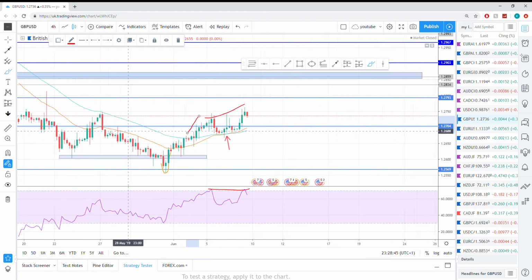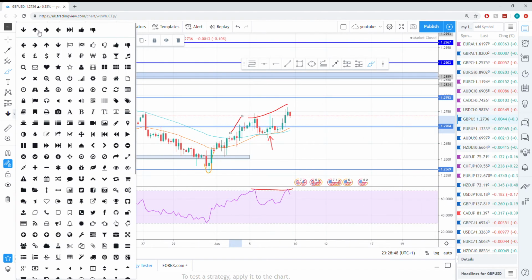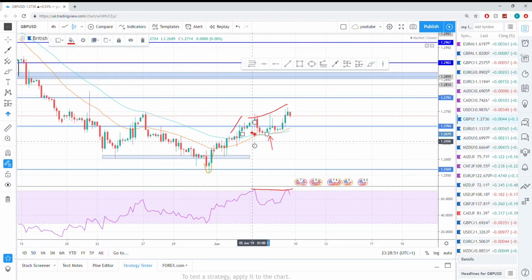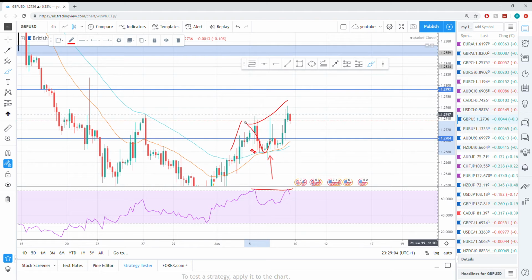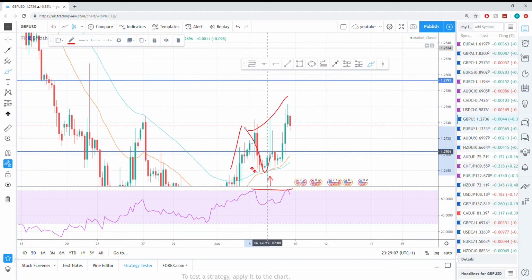So let me just zoom in. We got the two pin bars here. So it was support for a good few hours before it came back down and broke support, and then it became resistance. So we've got the two pin bars showing resistance at the specific point at 1.2704, where it became resistance, right? But then eventually price was able to force back open and close above, and then it led the momentum to close higher than this structure high, and it continued to go higher.